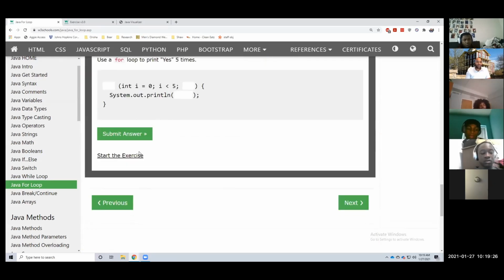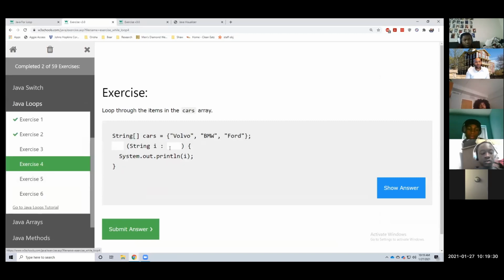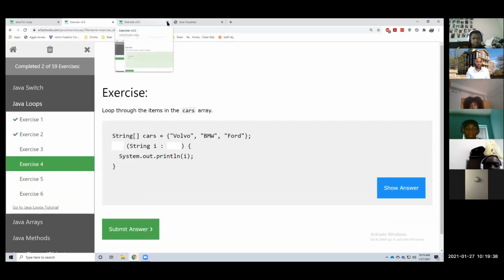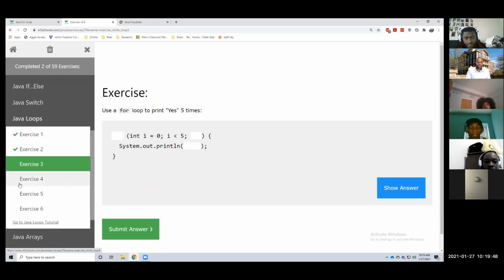So for you all, got some exercises. Exercise 3 and exercise 4. Exercise 4 will show you what I'm talking about with the array. And we'll visualize this. So try exercise 3 and exercise 4. We'll circle back. I'm going to give you 3 minutes. These aren't too difficult. You just have to type some things. So we'll circle back around 10:22. If you have any questions, let me know.